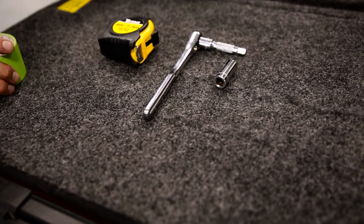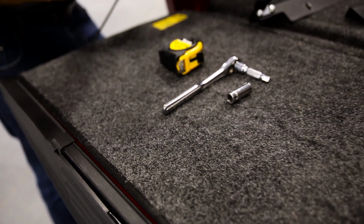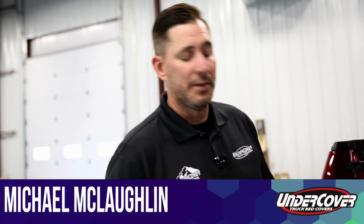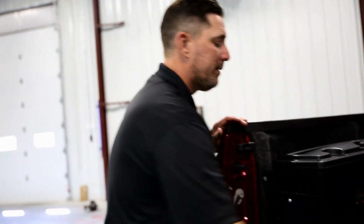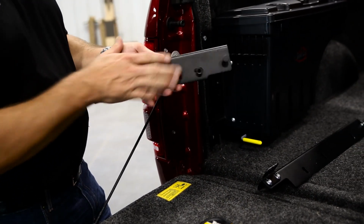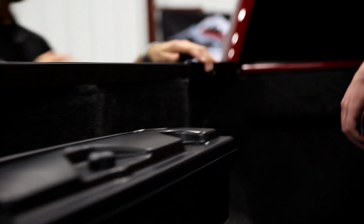If you are doing it by yourself, I do highly recommend using some sort of tape, a washable marker, to mark the actual measurements of the brackets. It'll make it easier to install the brackets by yourself. Basically, the first bracket is where the scissor lift of the cover itself sits. We'll bring that back here, and with your help, I'll grab the tape measure.